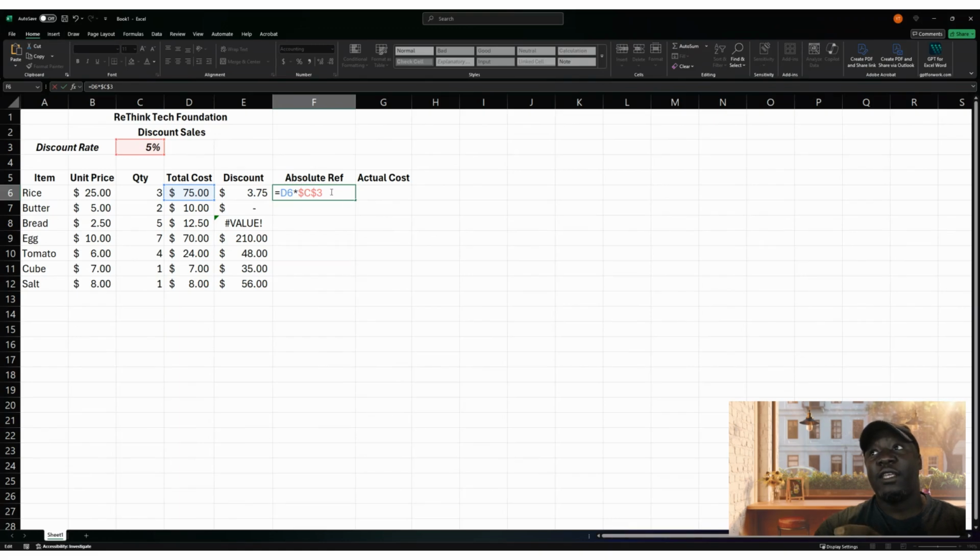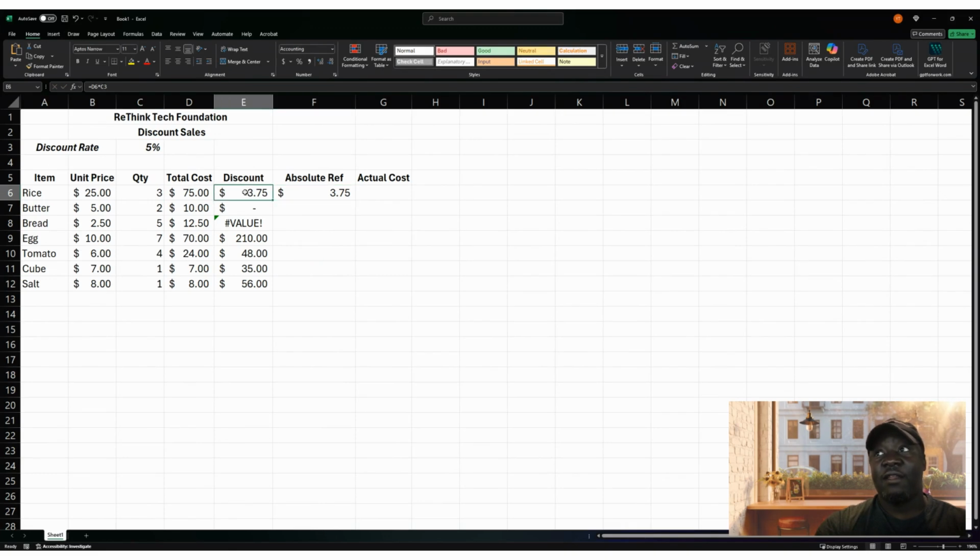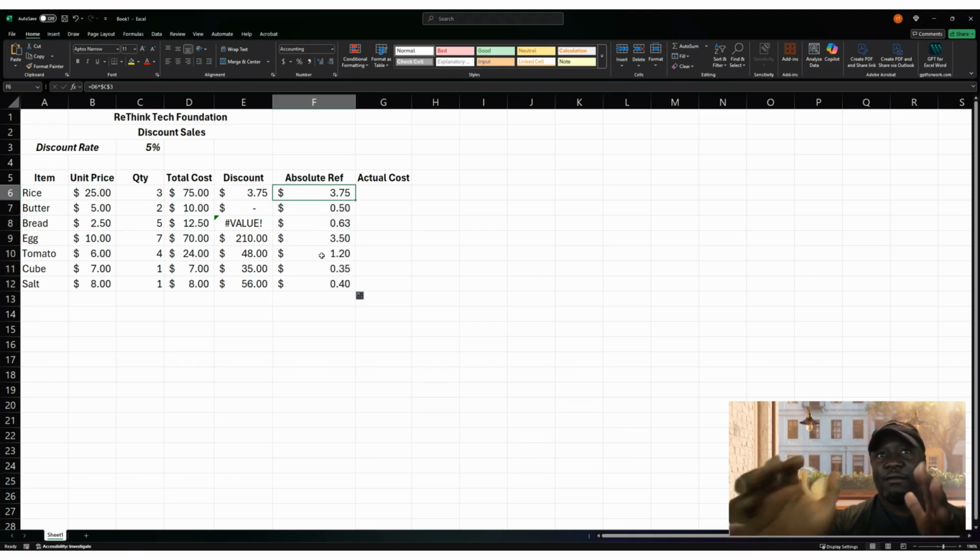So we'll press that enter key. It gives us the same answer that we had here. And now I'm going to use my fill handle to fill the rest of my values, because that's the easiest way to work in Excel. So I drag it all the way down to the last one. You realize that there's quite a contrast between column E and column F. But we're trying to perform the same calculation, right?